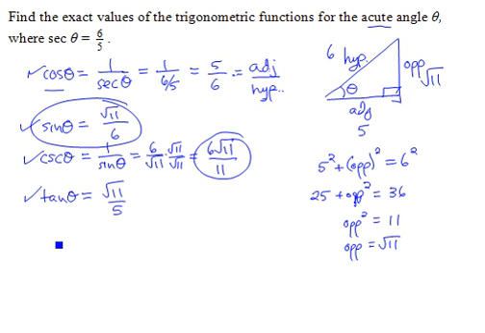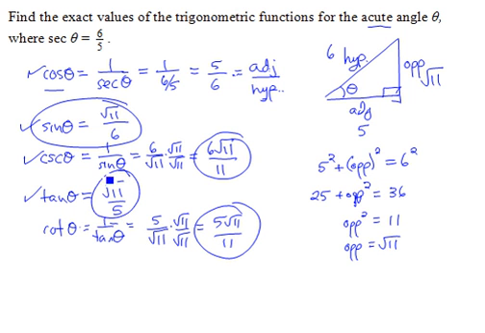And finally, the cotangent of theta is the reciprocal of the tangent of theta, which is 1 over square root of 11 over 5. That will be 5 over square root of 11, and like I did up above, I'll rationalize that denominator since I have a square root in the denominator. That's 5 root 11 divided by 11. So there are my 5 trig functions in addition to the one that was given before.